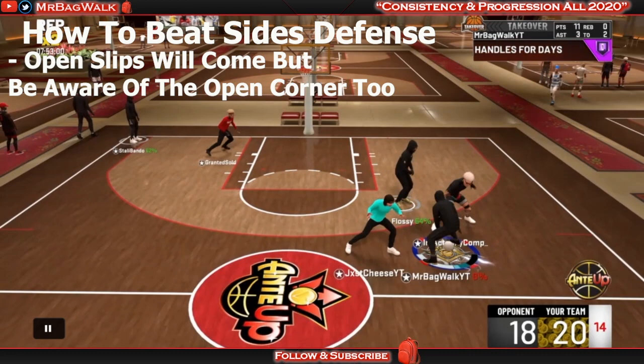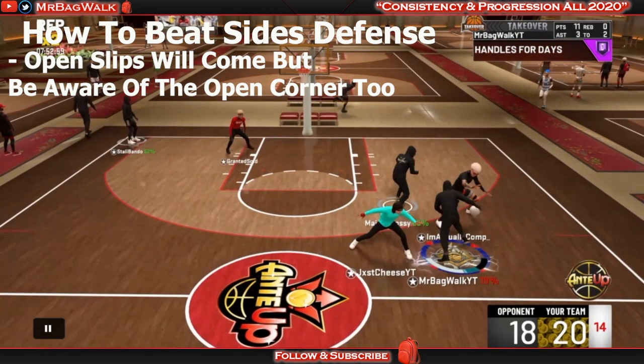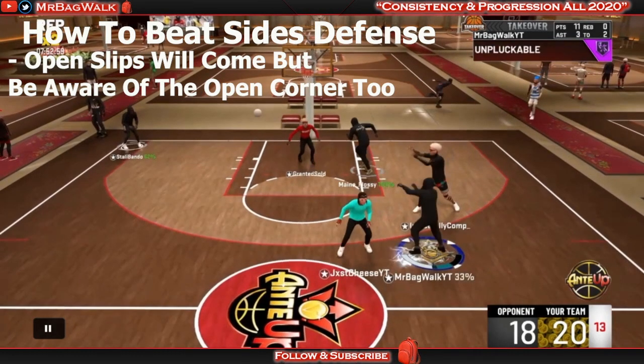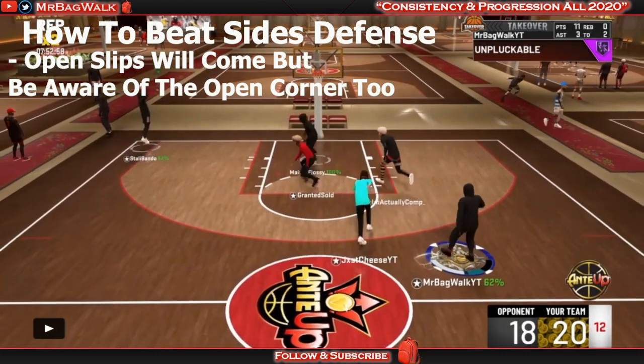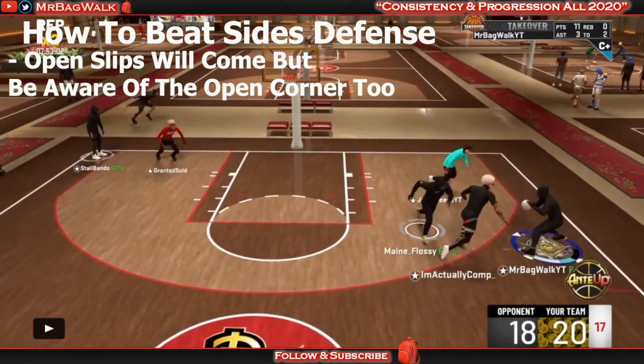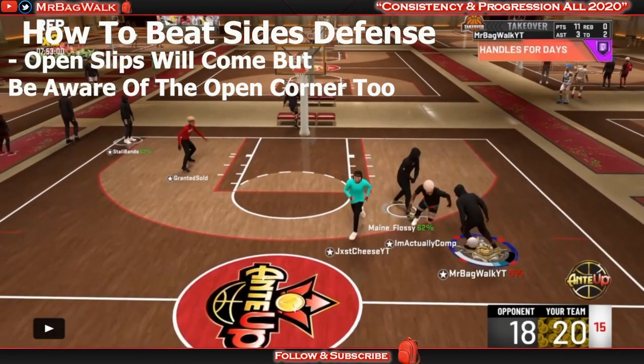So seeing the score that it's like 20-18 and we're up, I know he doesn't want an easy bucket, so they're playing sides. My big man sees that, he goes for the easy roll. I see the corner defender drops down, that's a dot to the corner. You got to be able to read whether or not that slip is still going to be open.